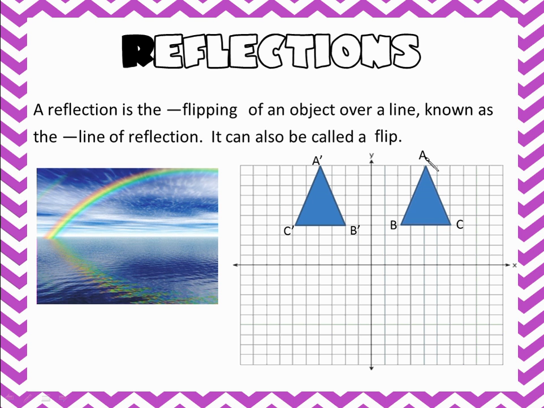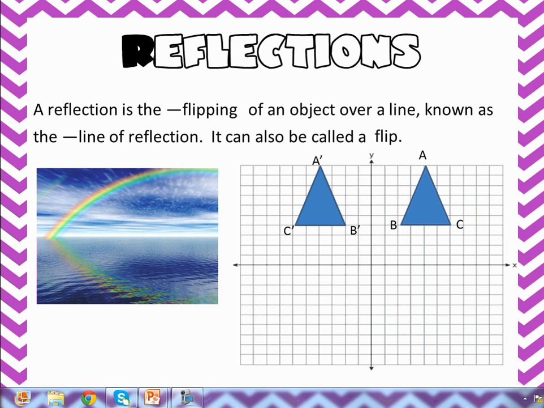here we have triangle ABC. And if you look at this triangle, it is labeled differently. Here, B is located to the left of A, and C is located to the right of A. Whereas if you look at the image with A prime, B prime, and C prime, now C prime is located to the left of A prime, and B prime is located to the right. This indicates that it was flipped over this line. Okay?